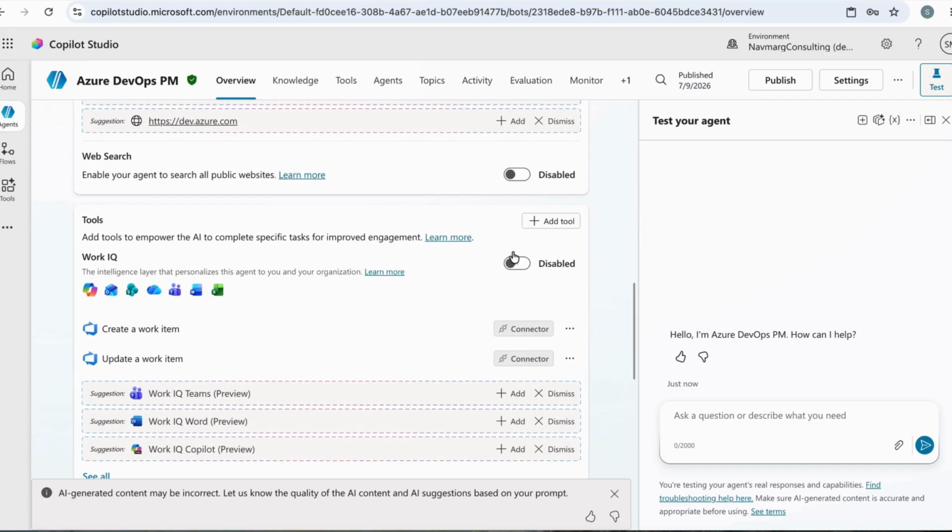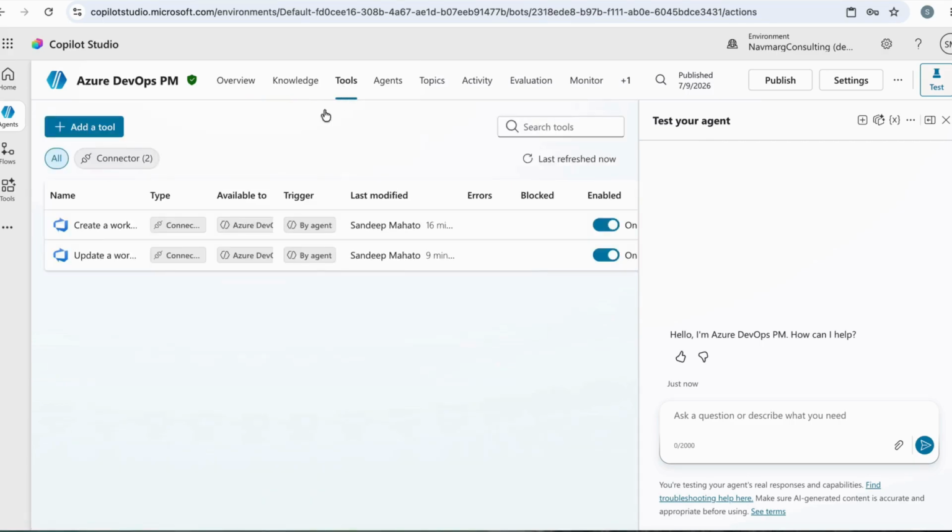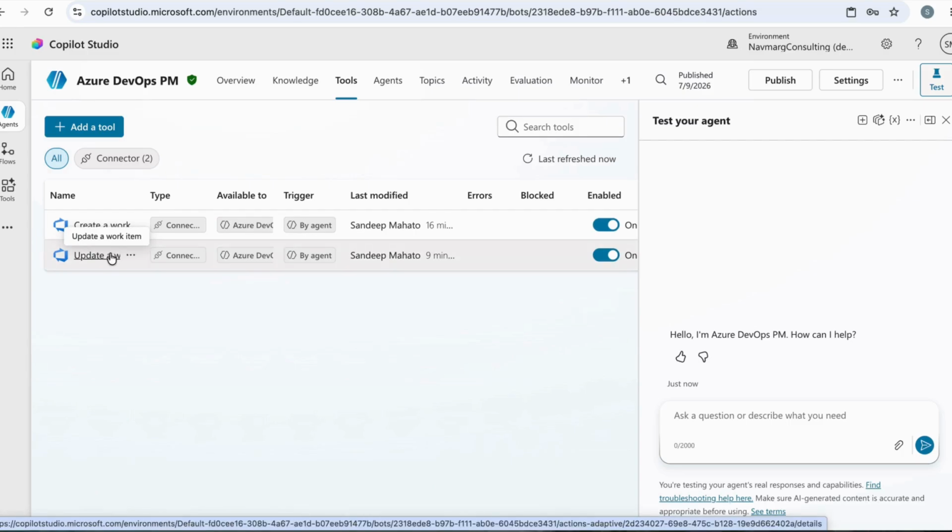Later we have added tools here. If you go to the tool section, we have added two Azure DevOps tools. One is to create a work item and the other to update a work item. So the update a work item tool will help you if you want to update any work item in Azure DevOps. How have we added the tool here?